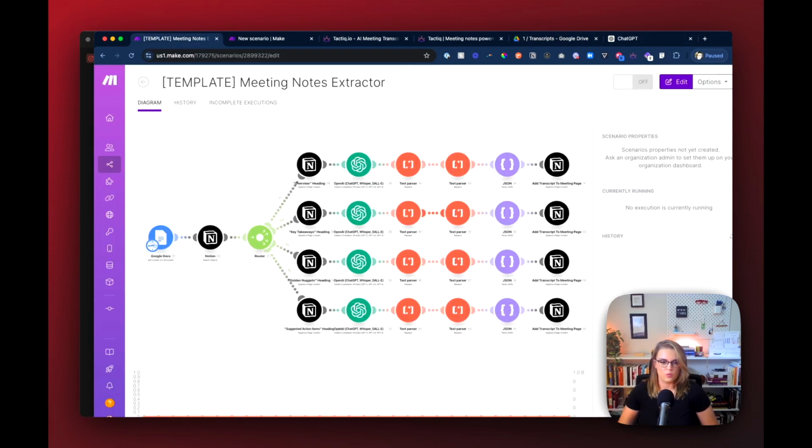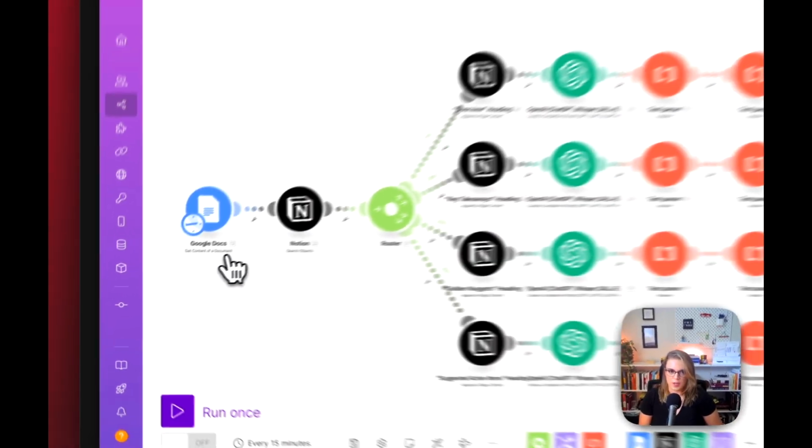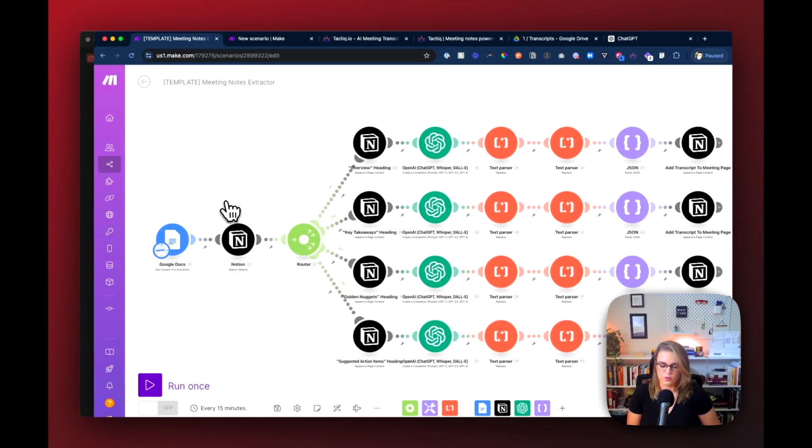So this is what the automation is going to look like when we're all done with it. This might look intimidating, but really it's four of the exact same thing over and over again. So it's really not that hard. We're just going to build one straight line of it, and then you'll see what these other four are for when we're done. So the Google Doc triggers it. It's getting the content of a document. Here, let me click in here. It's getting the content of a document as it hits that Google Drive folder, and then it's searching that database that we built in Notion, and then it's routing it down these different paths.